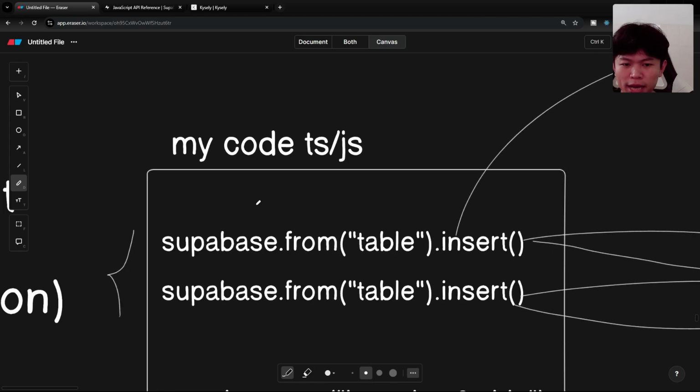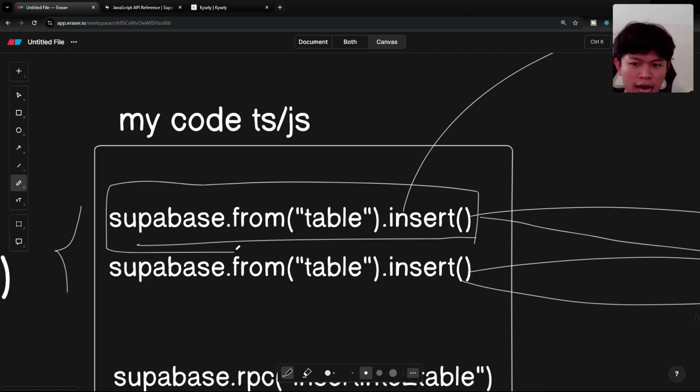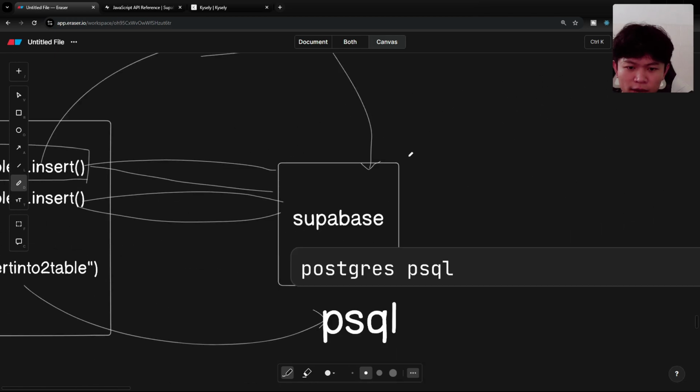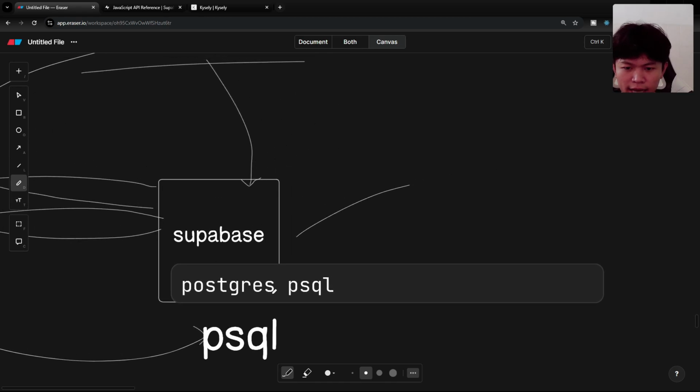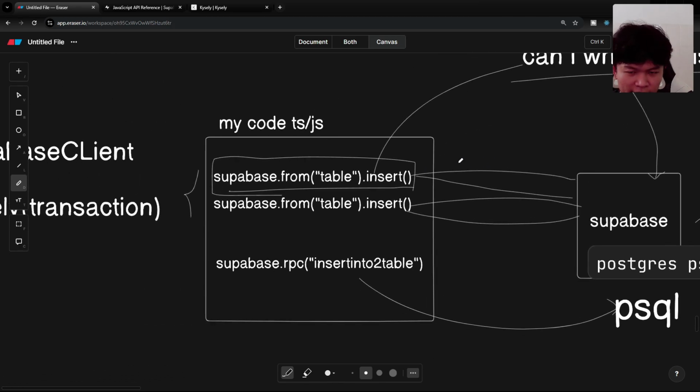So from the code perspective, if you read this one, you have no idea how this can insert or not, from the user perspective. And so the only way is you have to check in Supabase again, and if you want to know the in-depth definition, whether they can write or not, once again it is Postgres. And so they have to understand both TypeScript and Postgres at the same time. So we need that kind of people. And I think most people know TypeScript and Postgres, but just experience.